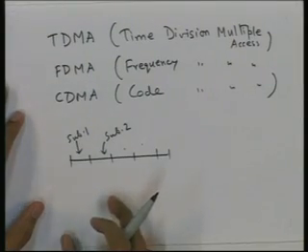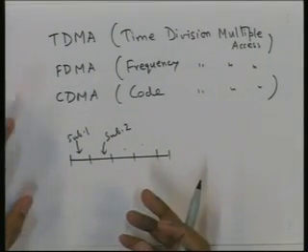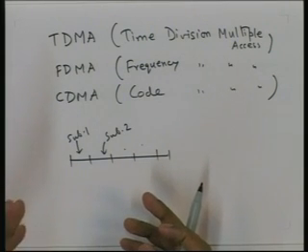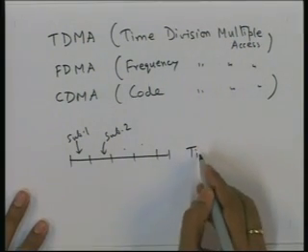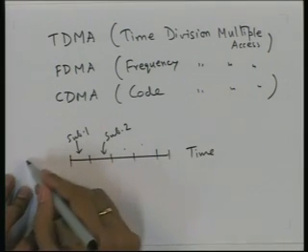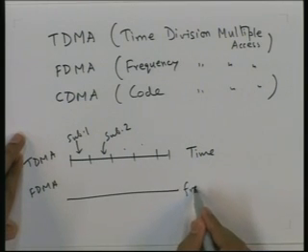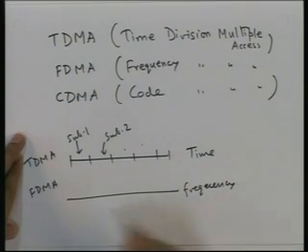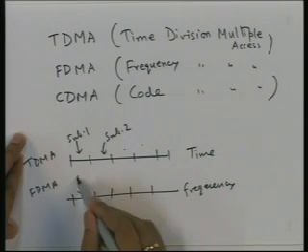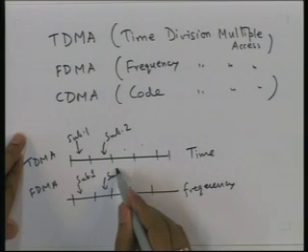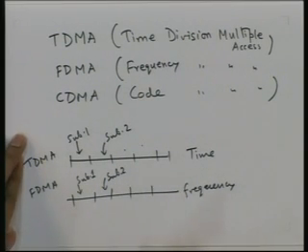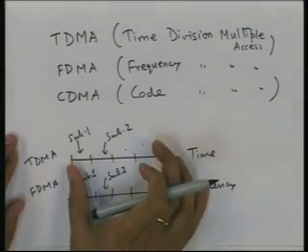Frequency division multiple access is basically the frequency domain counterpart of this. Instead of dividing the time, you let all the users transmit at all time, but at different frequency slots. So this is the time scale in case of TDMA. In case of FDMA, this is frequency scale, and you divide it into bands and let subscriber 1 use one band, subscriber 2 use another band, and so on. In code division multiplexing, the whole time, the whole frequency is used by all the subscribers at all times.